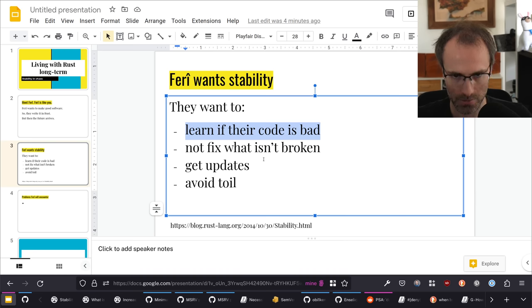Changes to free is actually not a bad thought. It might be that over time free changes what they care about. I think that's maybe beyond the scope here. But the kind of things I'm thinking of is, if free is not a person but a business, then one of the things that free might care about is to what extent can the people working on that Rust project change over time, right? As people find new jobs or retire or get hired, that part of the process is something that's changing too. The people who are working on the software might change and their opinions on what good software is might change.